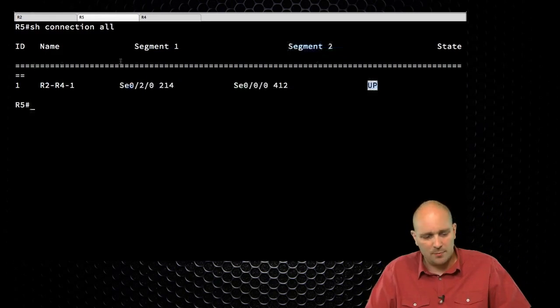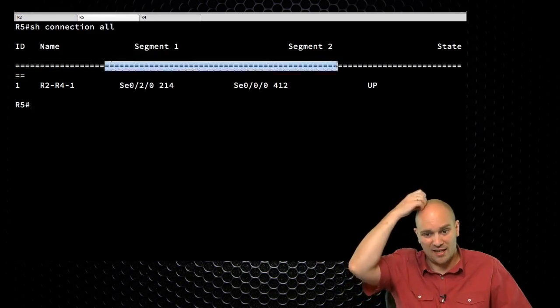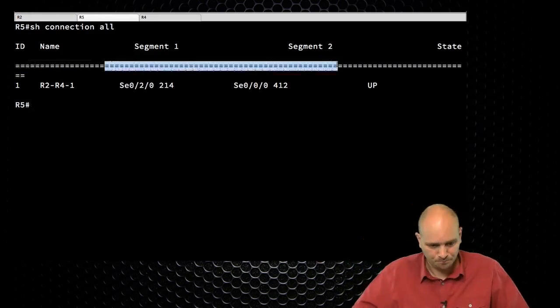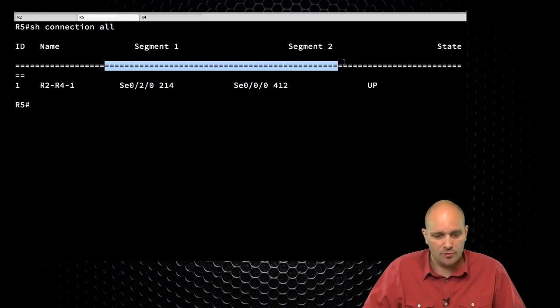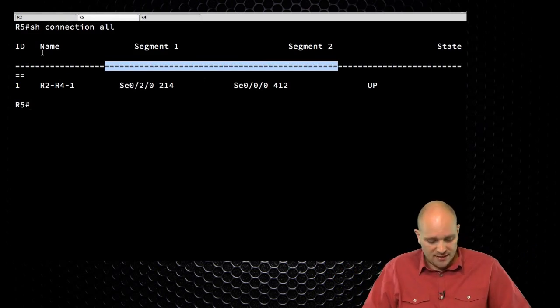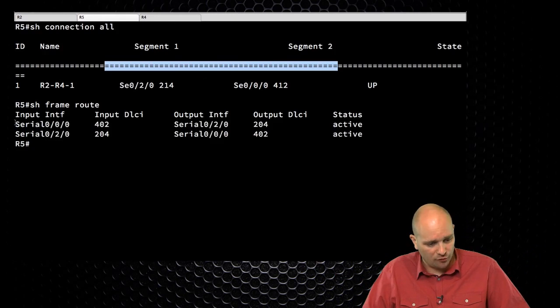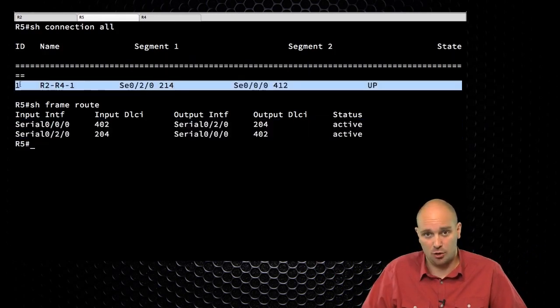Now, please keep in mind that I did have some line wrap here. These two equal signs are actually part of this long line, but I guess that someone in Cisco didn't actually count very well. So this is very wide output for unknown reasons, but this is what we have. Now, the important thing to notice here is that if I do show frame route, I have these old configs in place and I have the new one, so they can coexist.